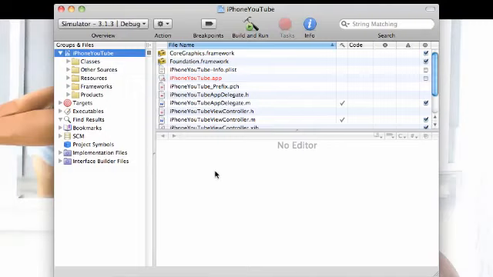Now, the first thing I guess I must do is show you guys around. You see a toolbar at the top with some common things. We'll be going over that later. You also have the groups and files to your left, and these are pretty much all the files that you're going to be working with. Pretty much anything under your iPhone YouTube, these 5 files, that's where you're going to be working with the most, specifically in classes. Don't mind all the rest of this junk from now on.